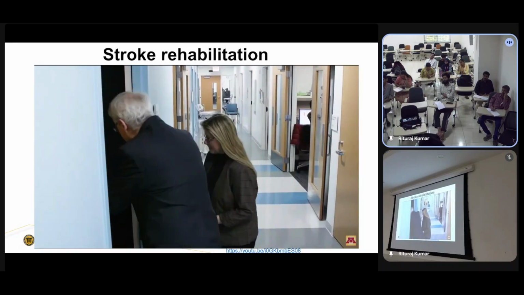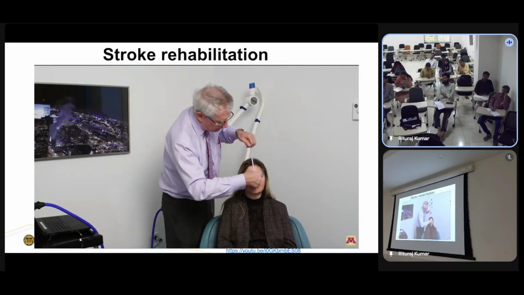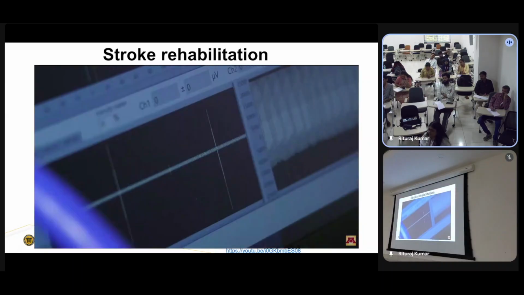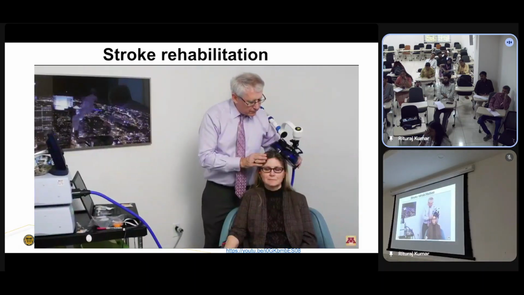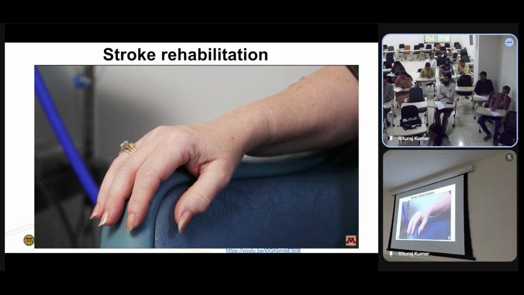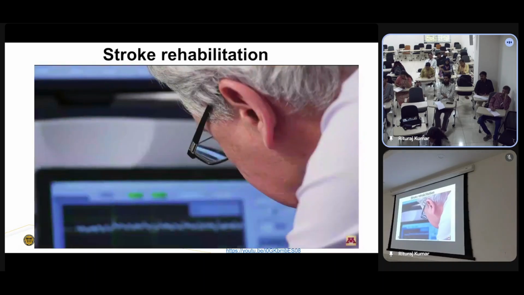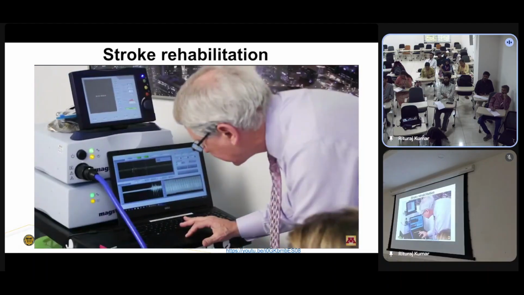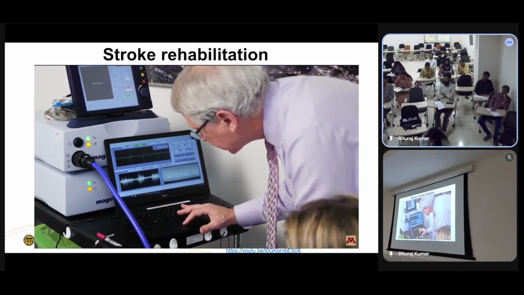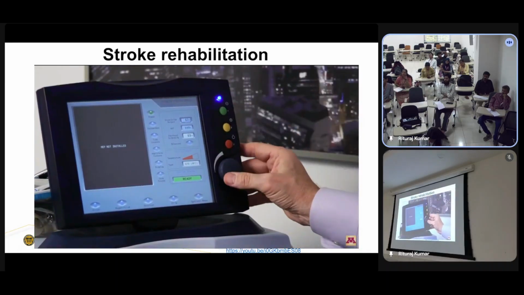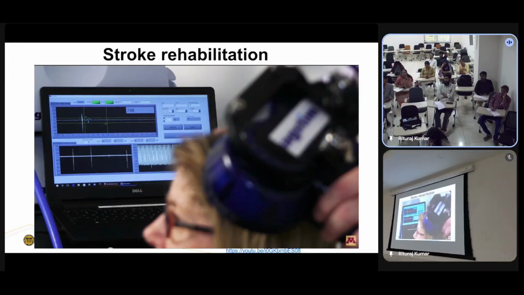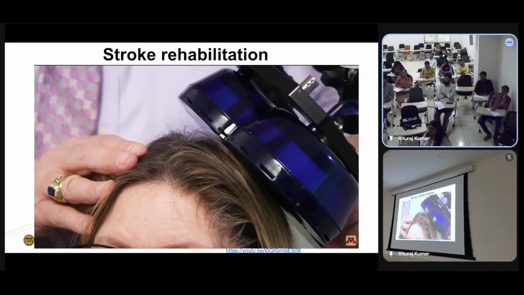The patient walks into the clinic, and we make some measurements of the head to find the best place to put this stimulator on the head. Then we apply stimulus, and we might get a contraction in the opposite hand. It won't hurt, but it could move just because the stimulation activates neurons in the brain that in turn go to the spinal cord and in turn go to the muscle. But then we turn the stimulation down to a lower intensity because our stimulation really is intended to be sub-threshold, that is below the level that produces a muscle contraction. And by doing it repeatedly, we hope to change the excitability of the brain to make it easier for the person to do it on their own.